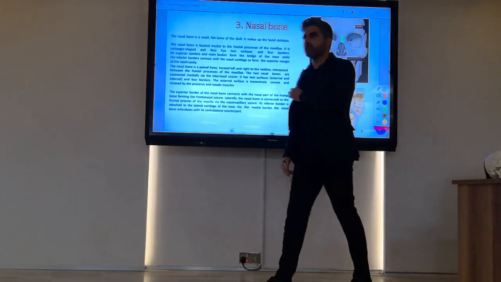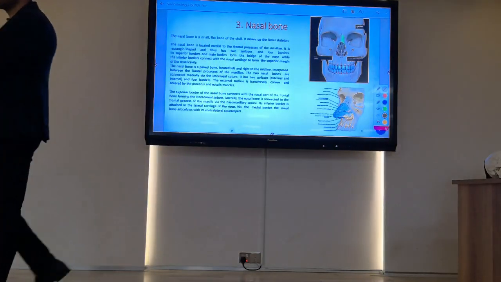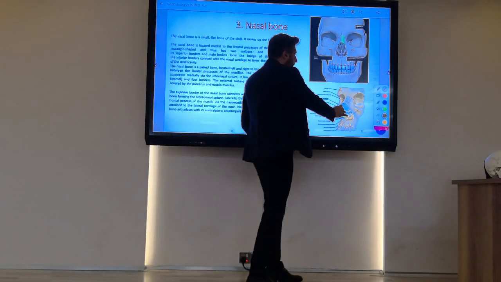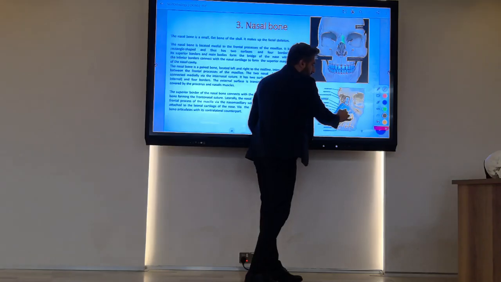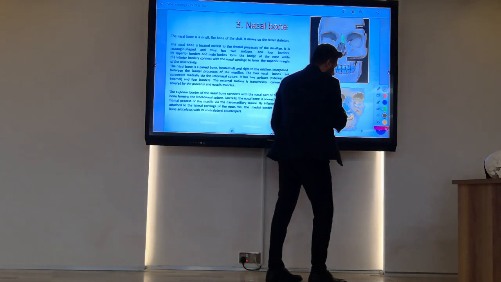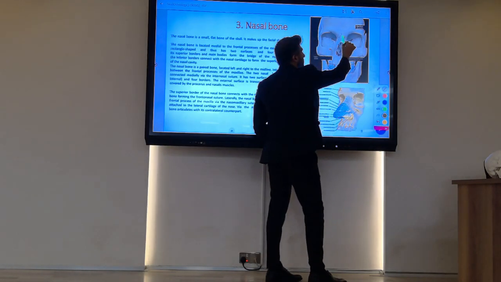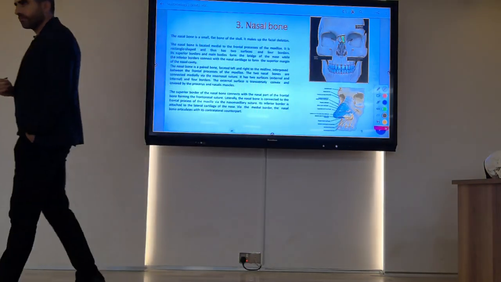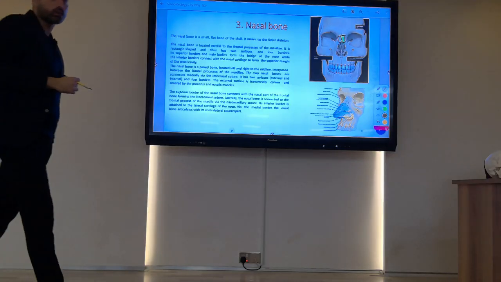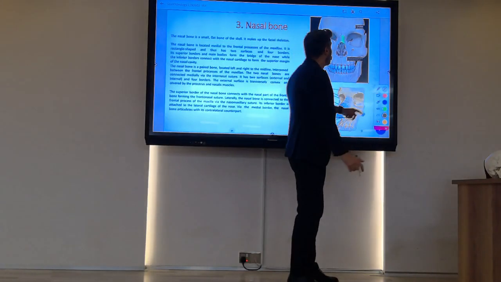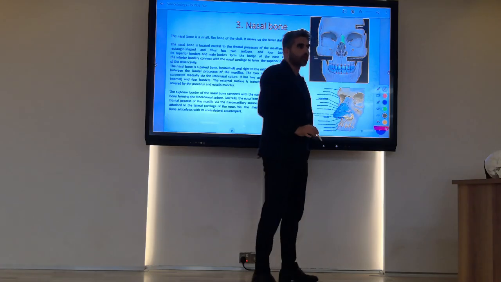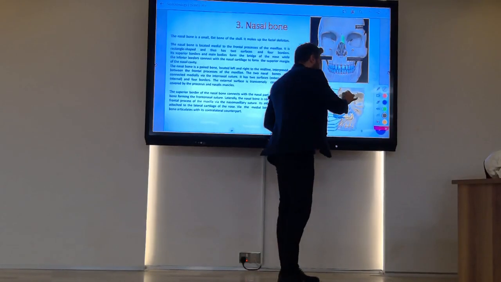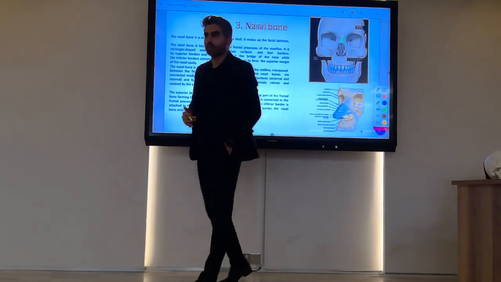Nasal bone, number 3. We're talking about paired bones: maxilla, zygomatic, now nasal. The nasal bone is here, the superior part of the nose. We know that in the inferior part of the nose, we have cartilage. These are cartilage, and the bony part is just here. We have two small bones, and these are the nasal bones. The nasal bones attach to the frontal bone, and the name of the suture, as I told you, is the frontonasal suture. In the midpoint, we say nasion. Here we say nasion.